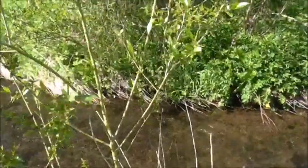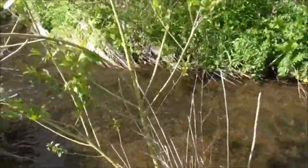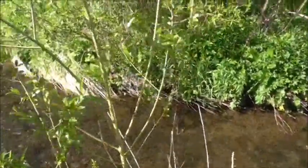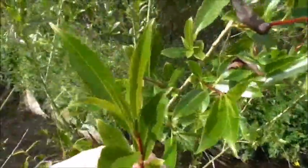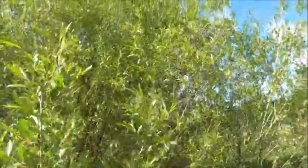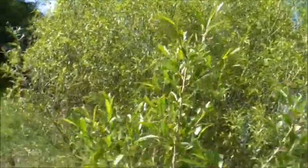It's a nice little tree, very, very green, very pliable. I imagine this would be quite useful for processes and carving and doing things like baskets and stuff as well, but I'm going to have to figure out what this one actually is. So I'll get the book out in a little bit and I'll have a look. But for the moment I don't know. And there's a massive one just the other side of this little river here. I'm not going to cross it because I know it's not hazel.